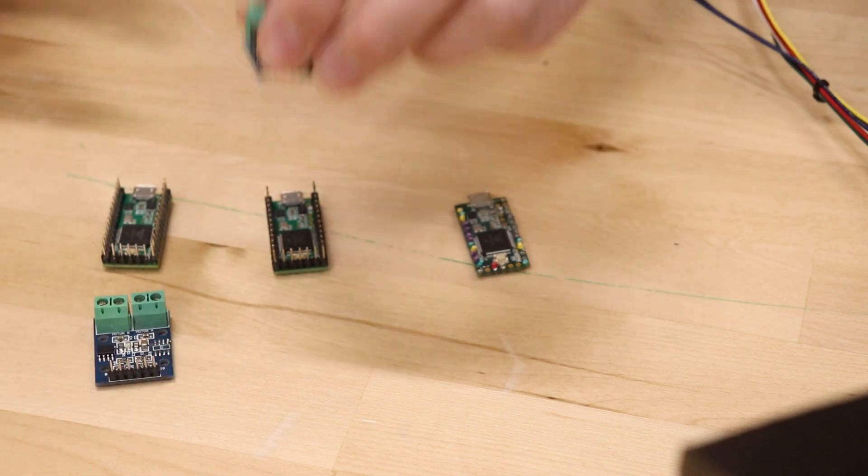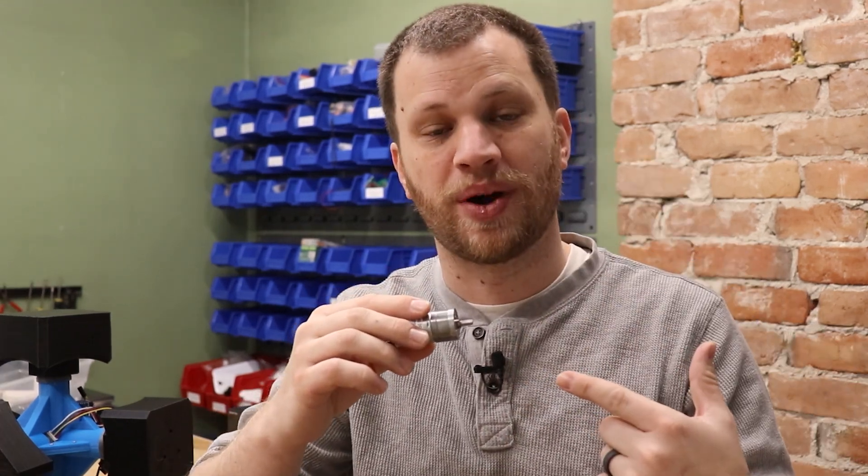I am so frustrated — it's been probably three or four weeks since the last time I recorded. Everything that could go wrong with this project has gone wrong. It turns out it's really hard to make a self-solving Rubik's Cube. I've burned up three Teensy microcontrollers and at least three motor drivers. The Teensy microcontrollers are like $25 each, and the motor controllers are only two or three dollars each, but it's all adding up. I think the problem happens when the code switches directions of the motor — when the motor is rotating clockwise and I immediately switch to counterclockwise, there's a big spike of current that overpowers the protection diodes in the motor controller, burning it up and making its way to the microcontroller. It has to do with how H-bridge motor drivers work and controlling it using pulse width modulation — when I change directions I have to invert the PWM.